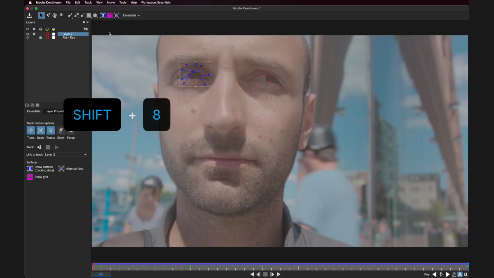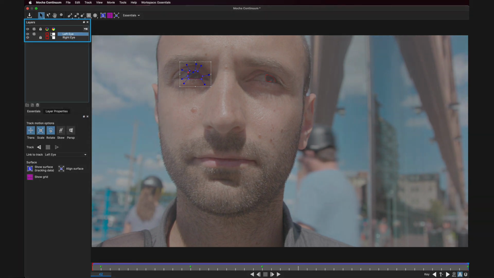I'll press Shift 8 to zoom out. Let's now label it accordingly, left eye. And I'll start to make some changes to the outlines of both of my eyes here. Let me just turn on the cogwheel for the other eye so we can see it and unlock that layer. Just keep in mind that the cog is only necessary when you're doing tracking. Once you are finished your tracking and you're happy with it, turn it off just to be safe.